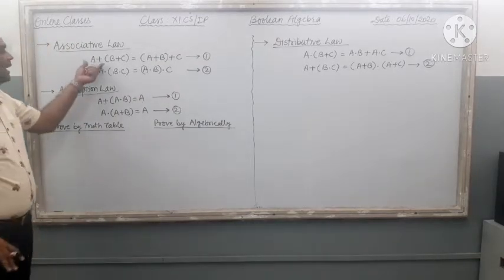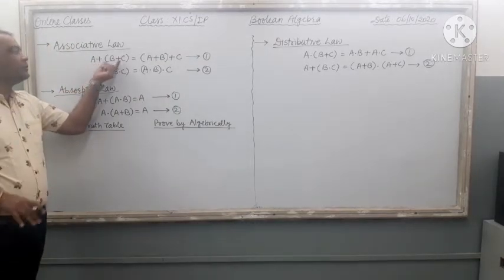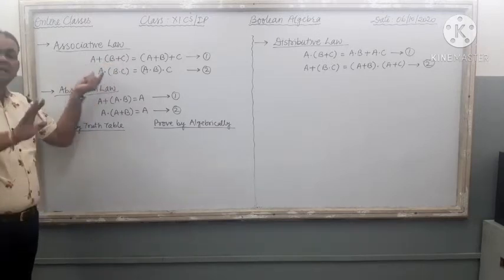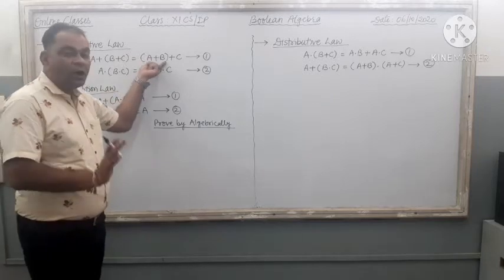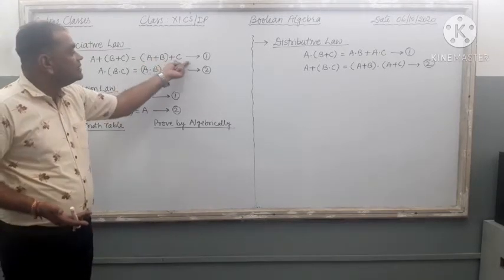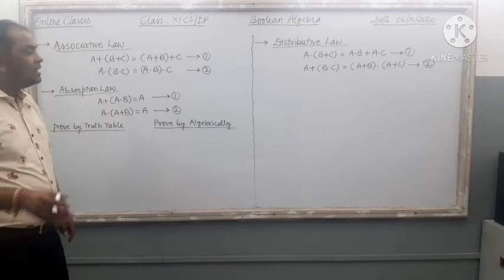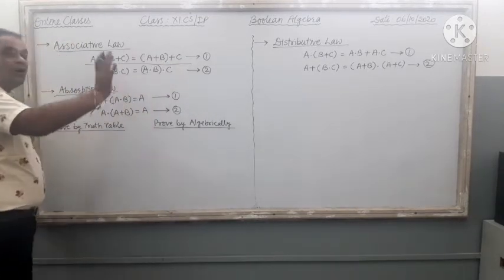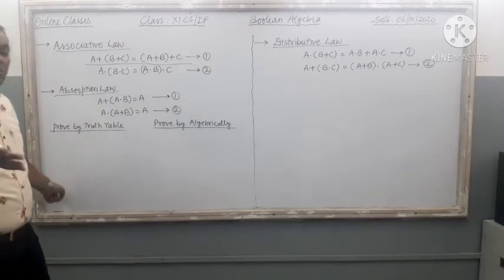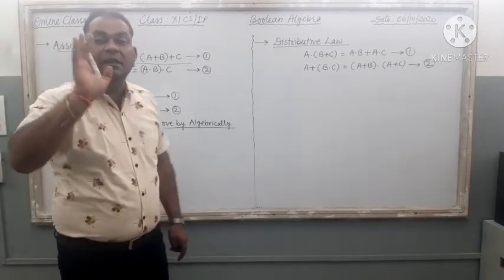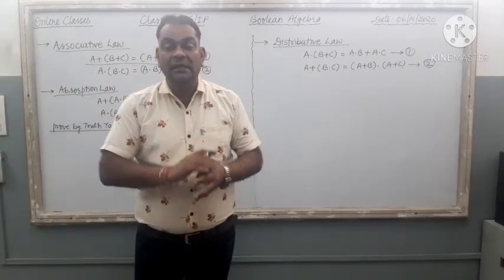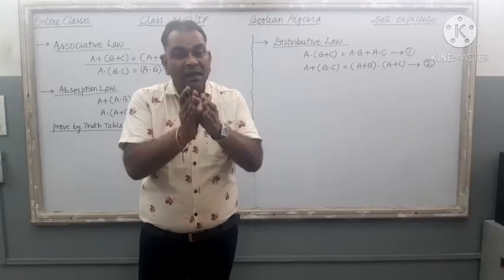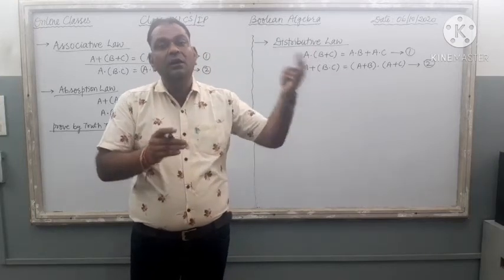Right? First, A plus (B plus C) means what? First you are going to solve B plus C. Then the result is going to add in A. It is same. If you solve A plus B first, then add the result into the C. Right? And then if this law is true, it means the dual of this law is also true. Just remember the previous lecture, principle of duality. In this lecture, we will discuss we can convert plus with dot, dot with plus.